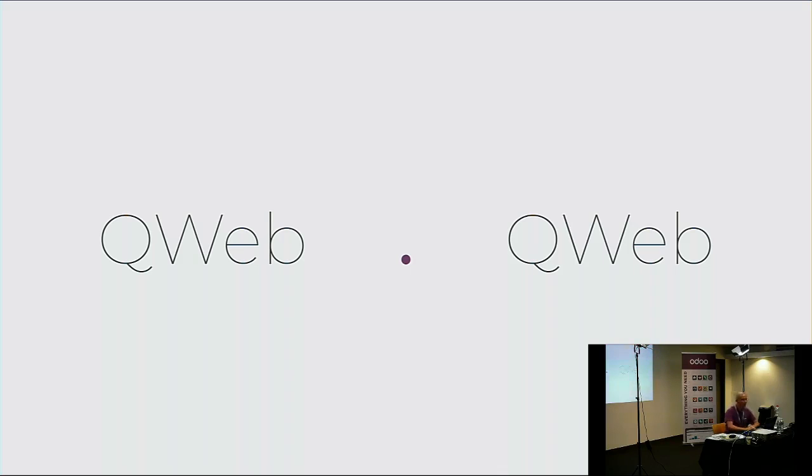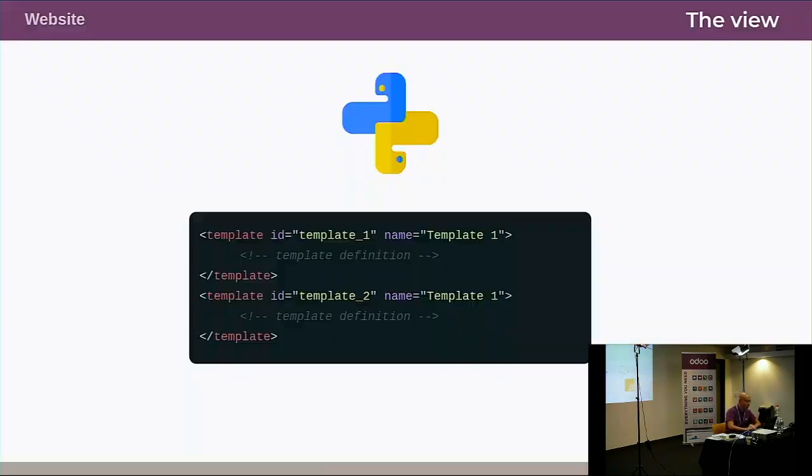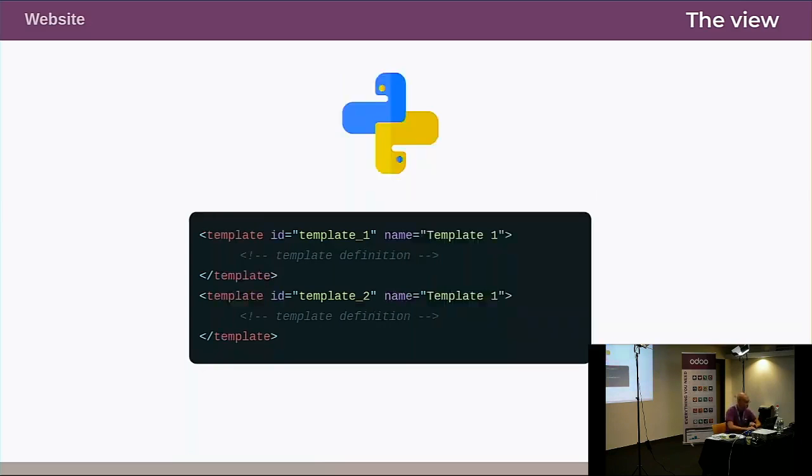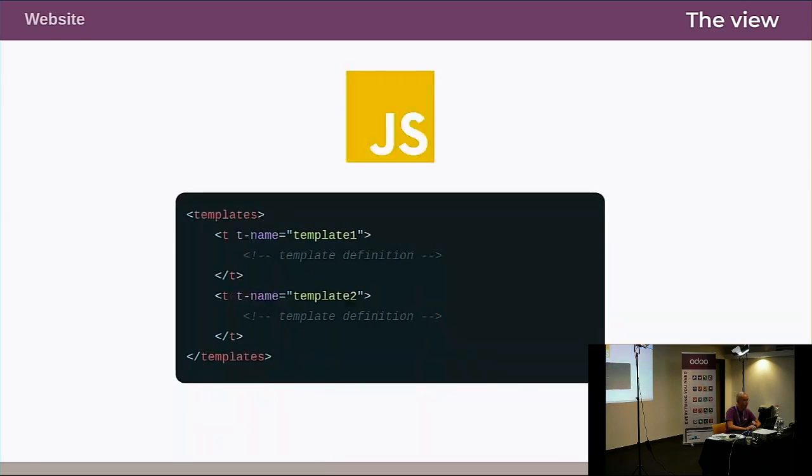You have the QWeb in Python and the QWeb in JavaScript. These are two different beasts, even though they look the same. The first one you can spot with this syntax, because you declare it this way, and in JavaScript, you declare it this way. So remember this, because it's very useful.